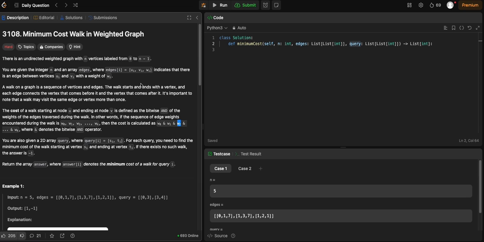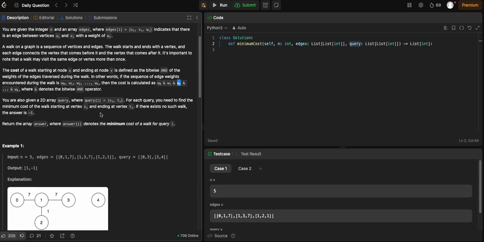So maybe we want to walk as much as possible, and it says that we can visit the same edge or vertex more than once. Right now I'm thinking maybe some connected components, something like that. You're also given a 2D array query, where query i is equal to si, ti.